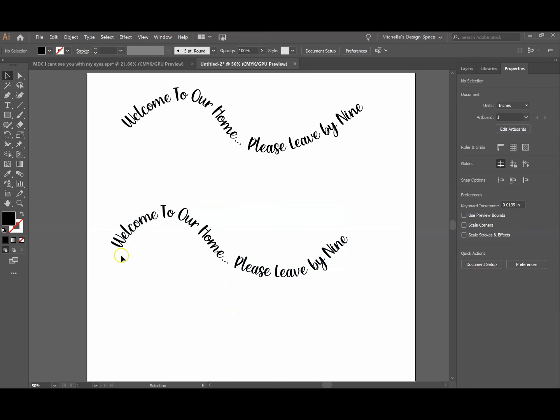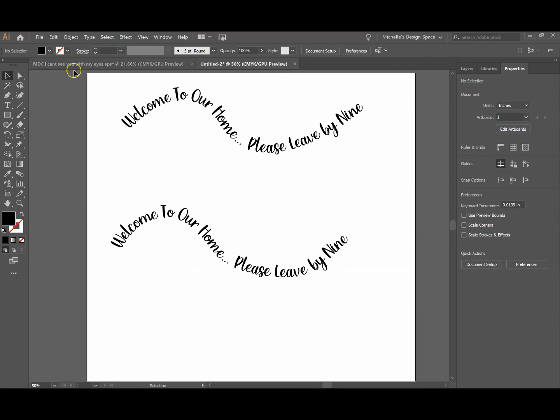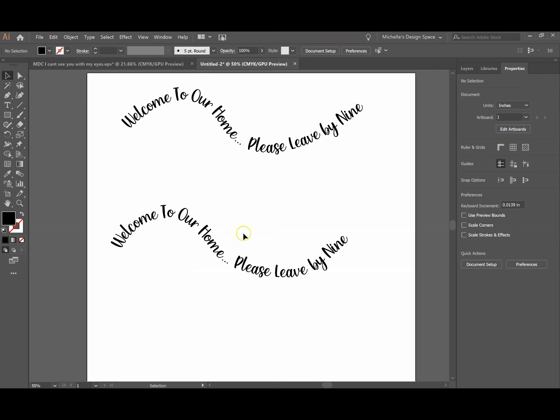And then just to really clarify and see if our design is going to be crisp and clean on our cutting machine, we can hold down Control or Command on a Mac and click on Y, and that will show us the outline of exactly where our machine is going to cut. And it looks good, everything is welded together, and we are good to go. So now I can go right up here to File, Save As, and save it as an SVG file to be able to open in my software and cut with my cutting machine.